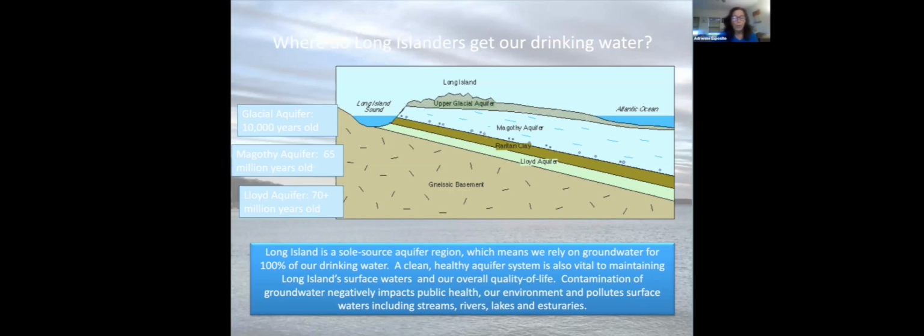Just so everyone knows, and I'm sure many do on this call, and this is relevant for this topic here, Long Island is a designated sole source aquifer, which means 100% of the drinking water comes from underground. We have 3 layers: epiglacial, that's where most of the private wells are; the Magothy, that's where most of the municipal wells are; and then we have a very deep layer called the Lloyd, where we do have some municipalities that drink from the Lloyd. But we do not have another source currently of drinking water. So everything we do on the surface seeps down through these aquifers and through the 3 layers.